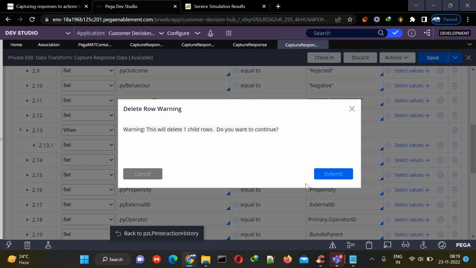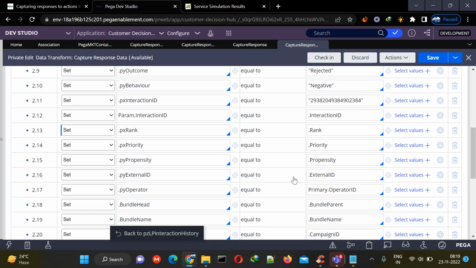And so pxRank, giving it as 1, priority is not needed. Propensity I'll give it as 0.567 like this. External ID is not needed. Operator ID is not mandatory.